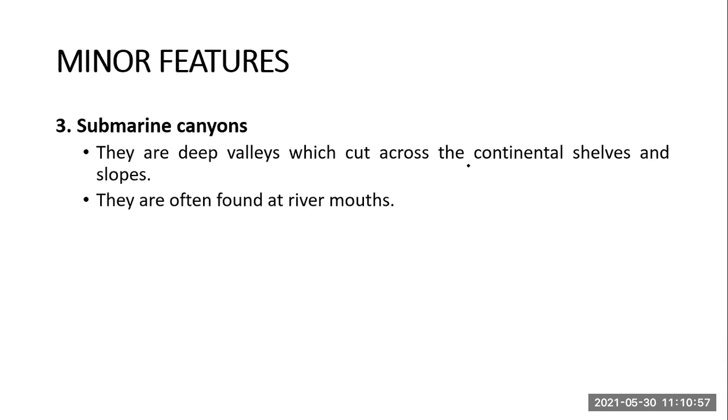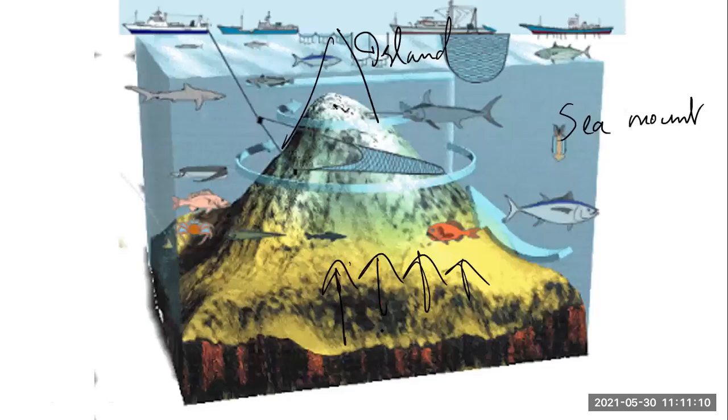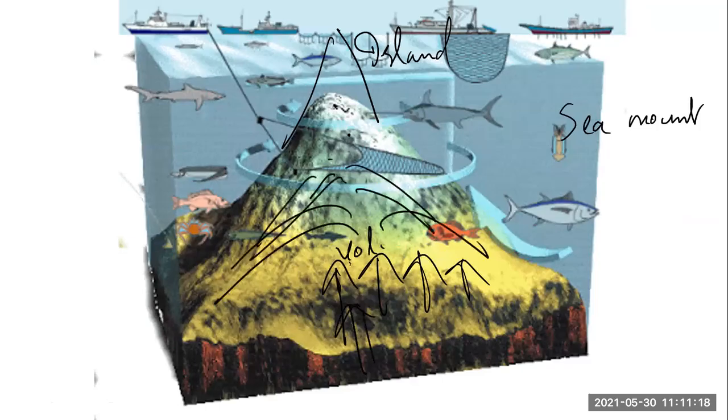I was getting a couple of doubts regarding the last one. How is it formed? Okay, so you guys were asking about the formation of the seamount. The formation is pretty simple. Now imagine this location is having a volcanic eruption. Large amounts of lava will accumulate and this will eventually be converted into a volcano. So an underwater volcanic eruption sometimes can result in an underwater volcano, and such underwater volcanoes are what we call a seamount region.